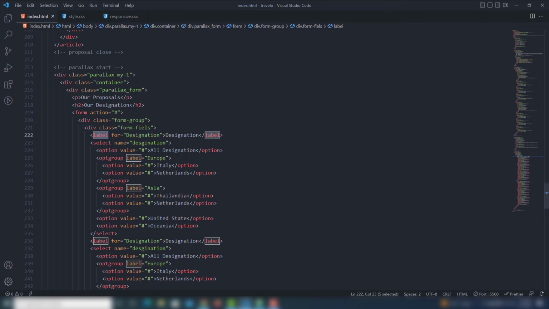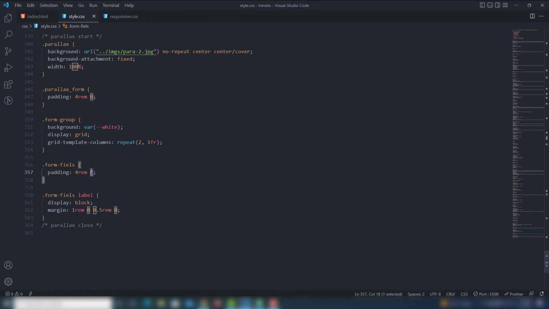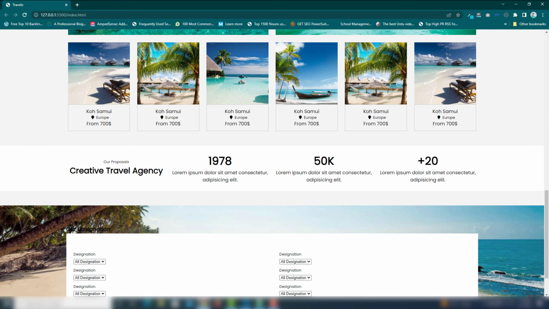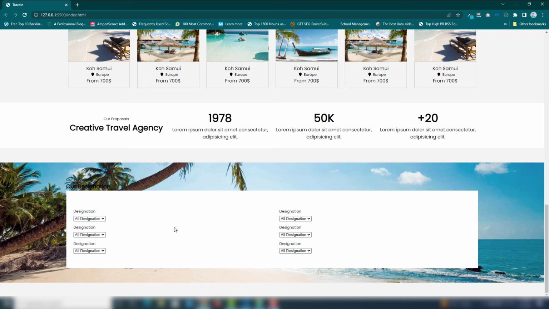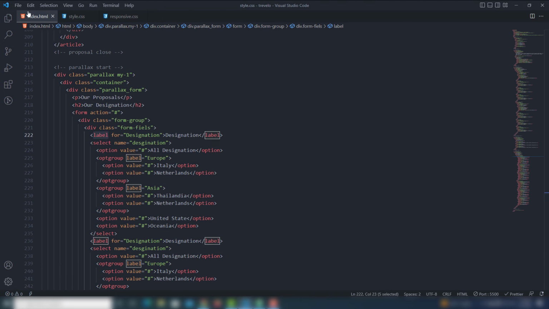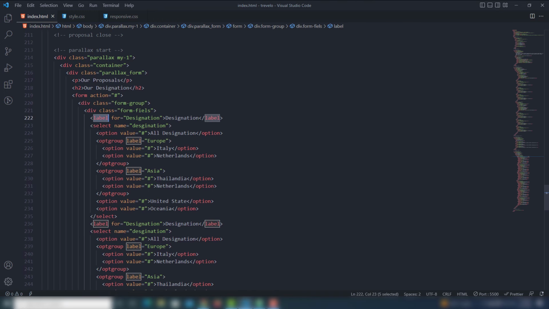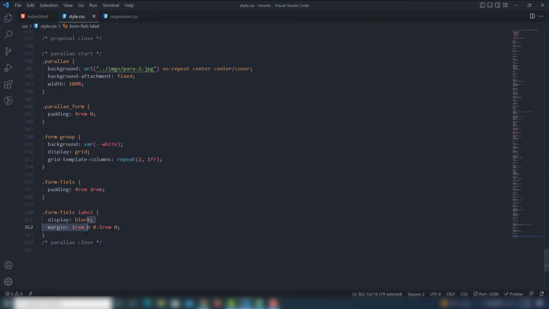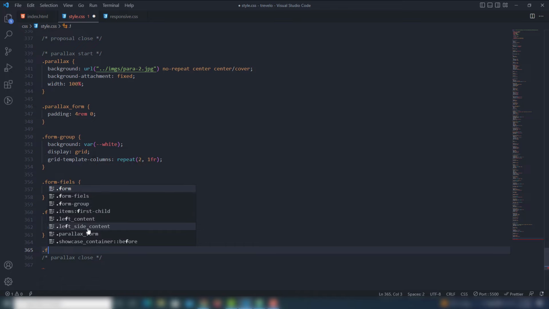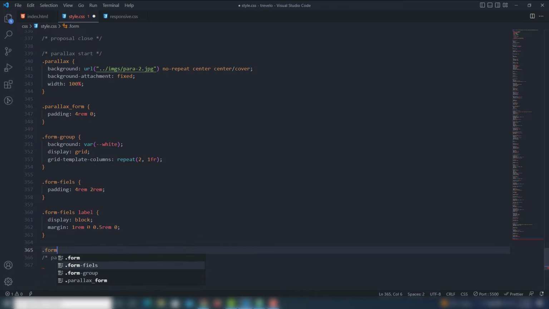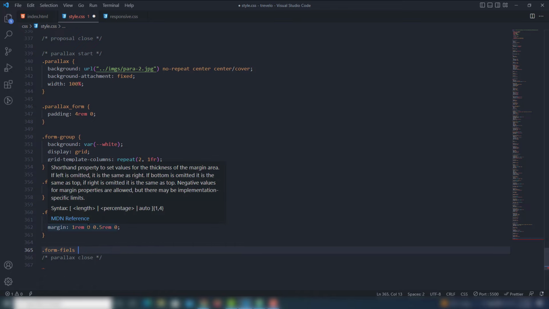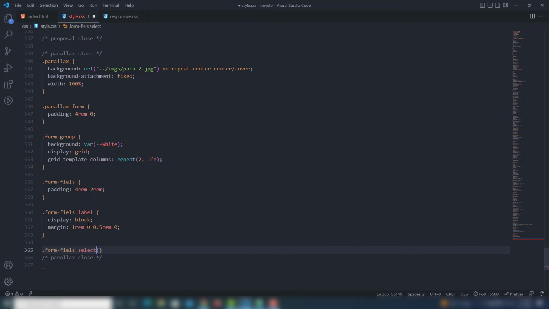So next thing I'm gonna add the padding also, left and right will be 2 rem to move to the right side. Perfect. And we're gonna use the select box. So I'm gonna select the form fields select box, width will be 100%.